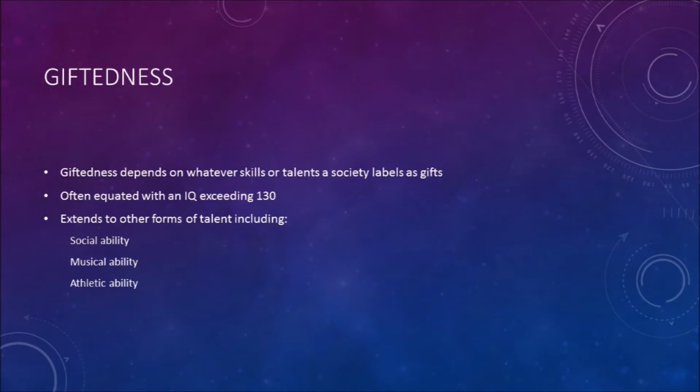Giftedness. On the other end of the bell-shaped distribution of intelligence are people classified as gifted or exceptionally talented. Like definitions of intelligence, definitions of giftedness depend on whatever skills or talents a society labels as gifts. In the West, with its emphasis on academic aptitude as measured by psychometric tests, giftedness is often equated with an IQ exceeding 130, although common definition often extends to other forms of talent such as social, musical, or athletic ability.